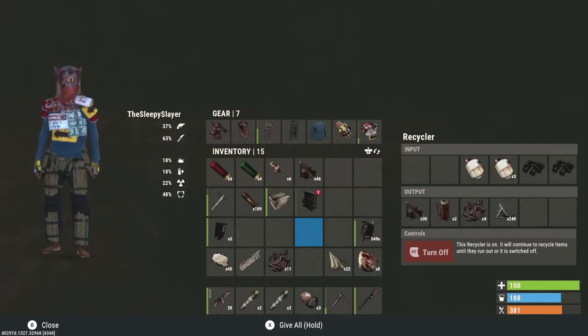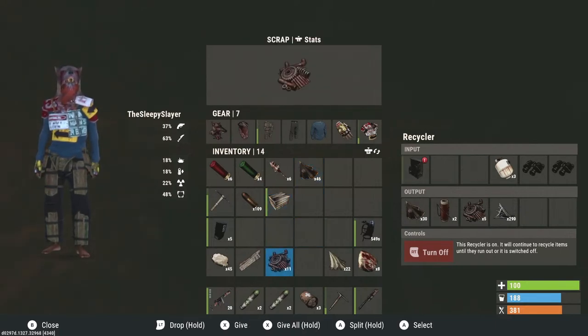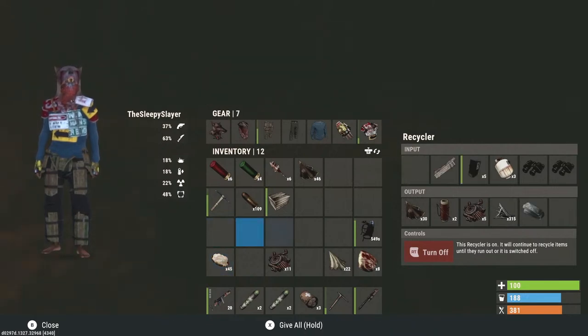Hazard, if you want to hop on the server, you gotta donate $100. I'm playing. That's a joke. That's a joke.